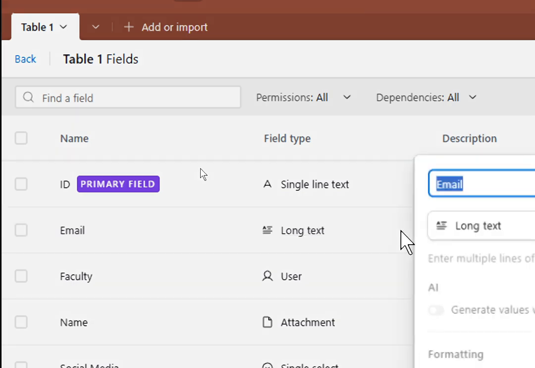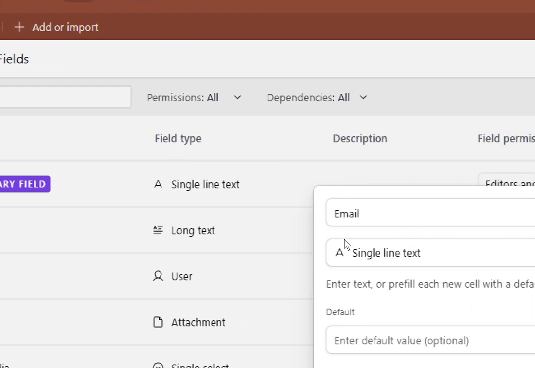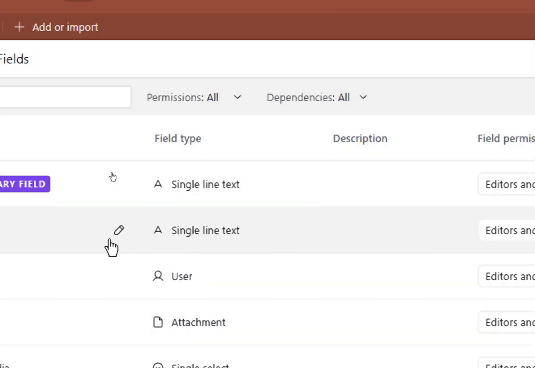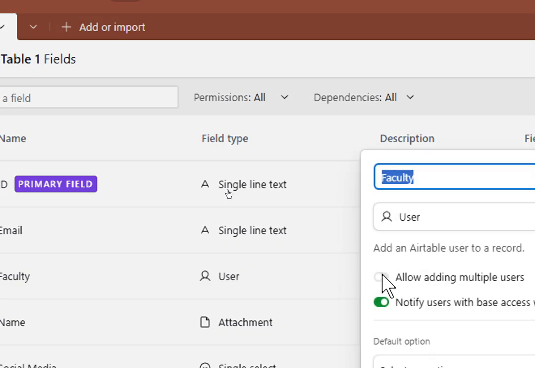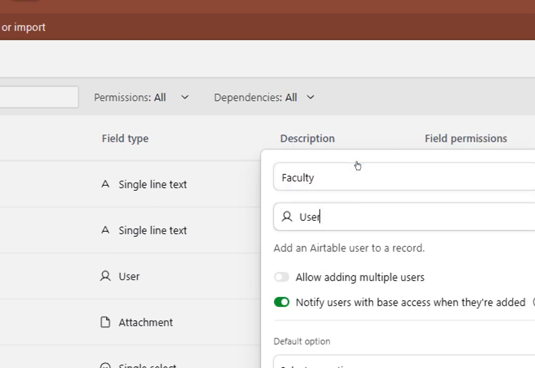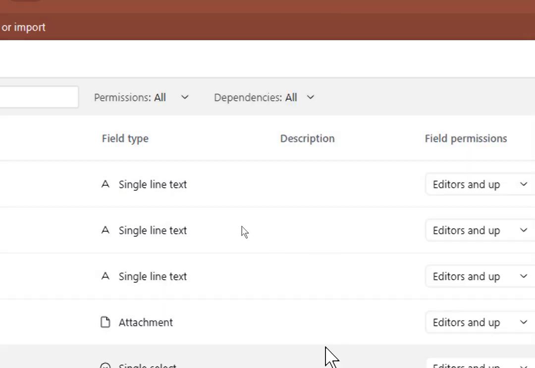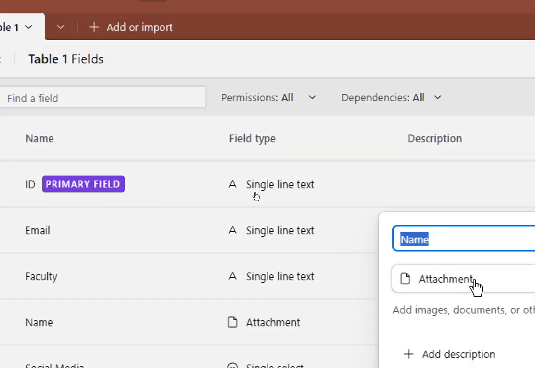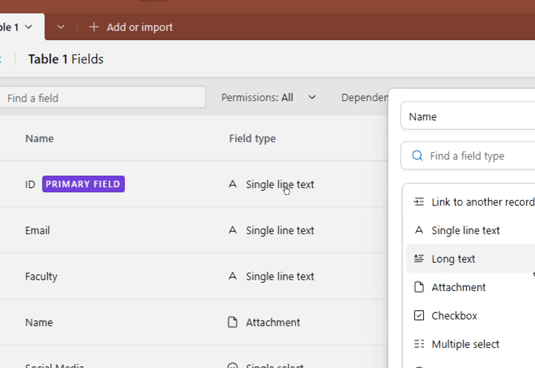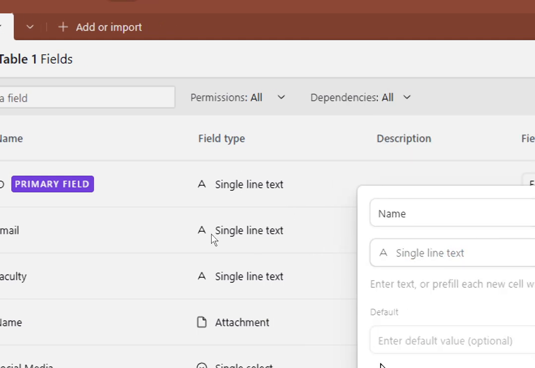Email should be single line because we don't need long text for email. Username is also single line. To know the data types, you can read the help or more info. But here you can just use single line for any simple text information.